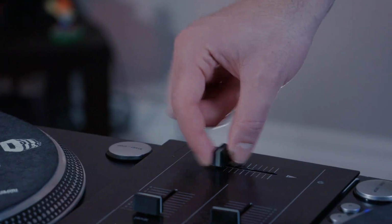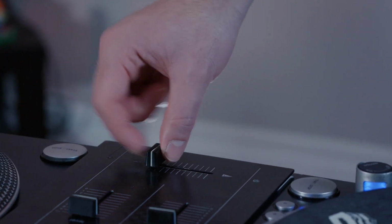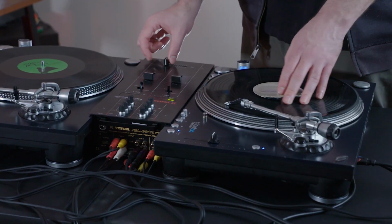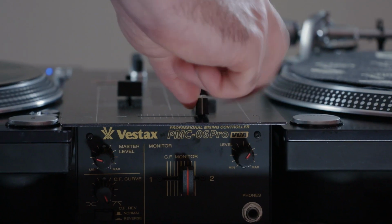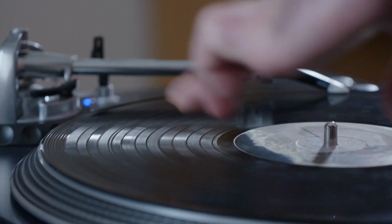So the crossfader is the fader usually at the bottom of the mixer that goes left to right, and that actually fades in between the left and the right turntable. Eventually, people said, "Oh, well, a guitar player or a saxophone player will use multiple fingers." So DJs started using multiple fingers on the crossfader, doing a technique we call the crab scratch. It just keeps evolving and evolving.